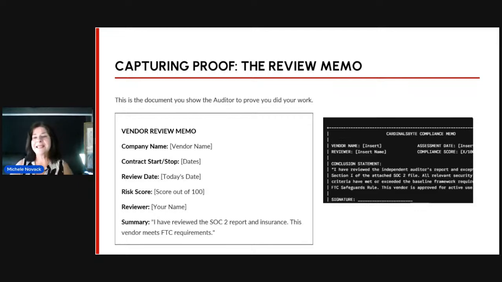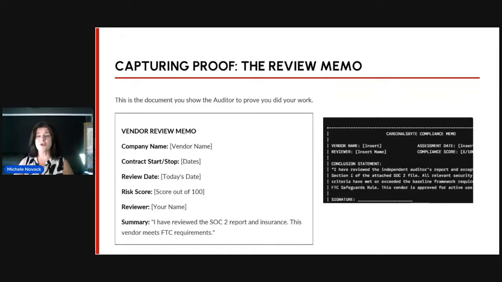If an assessment isn't documented inside a formal firm memorandum, then in the eyes of the federal investigator, it never happened. So I tell everybody, even with a WISP, you can have a WISP created. You could create it yourself. You could have had an external vendor create it for you. Whatever it is, if you have not signed it and dated it, the regulators will view it as non-existent, and it never happened. The same with this.